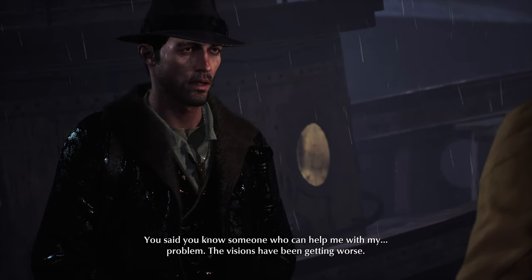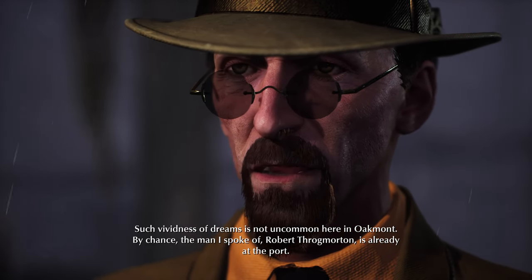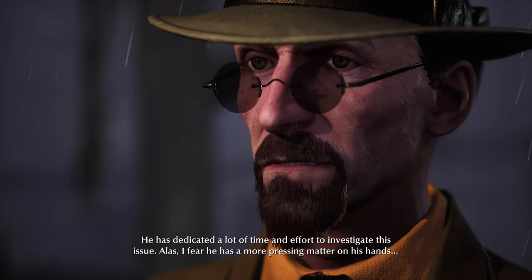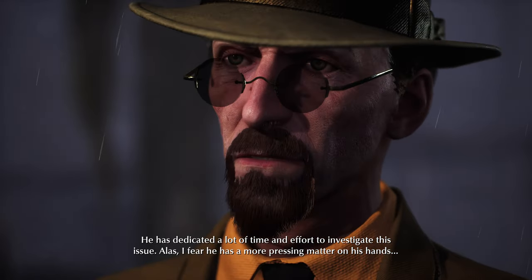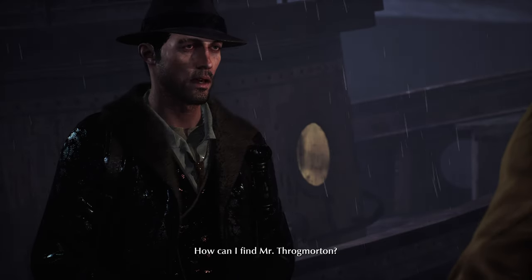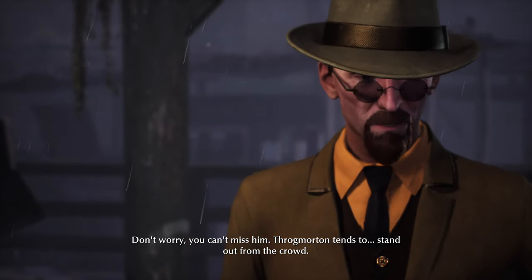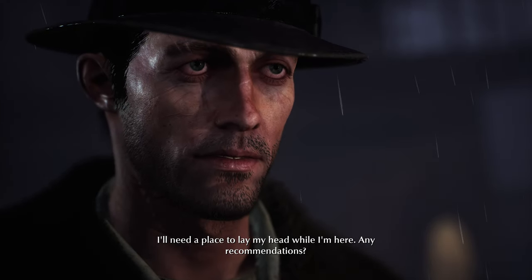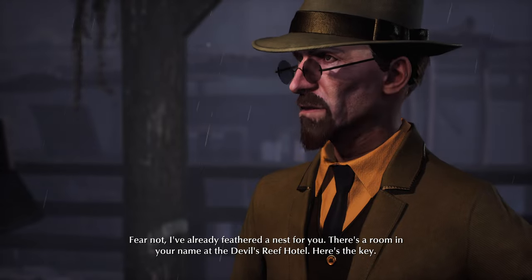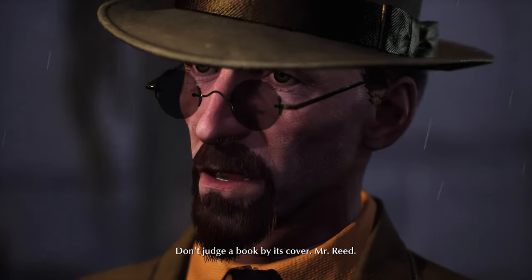You said you know someone who can help me with my problem. The visions have been getting worse. Such vividness of dreams is not uncommon here in Oakmont. By chance, the man I spoke of, Robert Throgmorton, is already at the port. He has dedicated a lot of time and effort to investigate this issue. Alas, I fear he has a more pressing matter on his hands. How can I find Mr. Throgmorton? Don't worry, you can't miss him. Throgmorton tends to stand out from the crowd. I'll need a place to lay my head while I'm here. Any recommendations? Fear not. I've already feathered a nest for you. There's a room in your name at the Devil's Reef Hotel. Here's the key. Sounds charming. Don't judge a book by its cover, Mr. Reed.